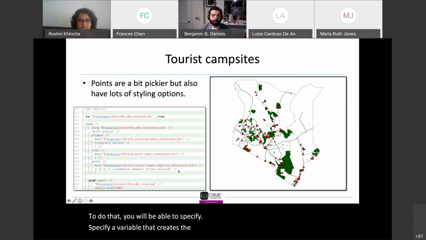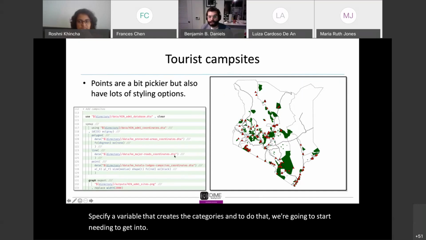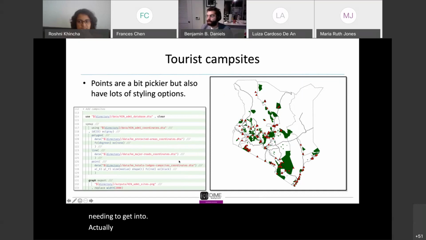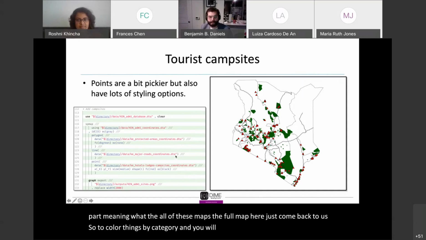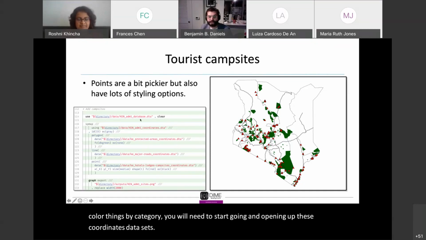And to do that, we're going to start needing to get into actually editing the data files that are here. Yes, I can go through the last part, meaning the full map here. I'll come back to that. To color things by category, you will need to start opening up these coordinates data sets, since these aren't actually referencing the database data sets.